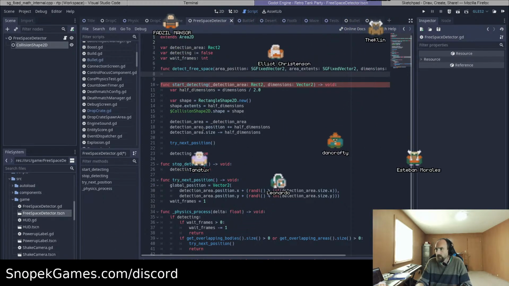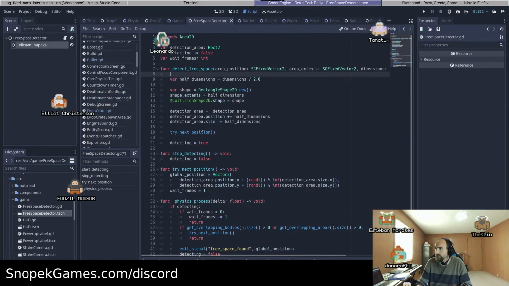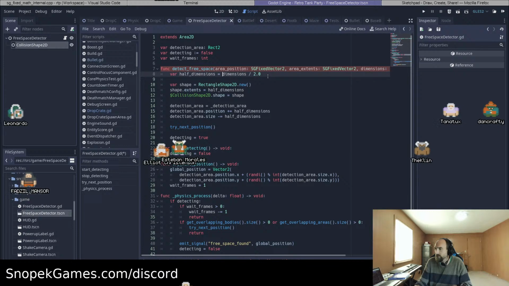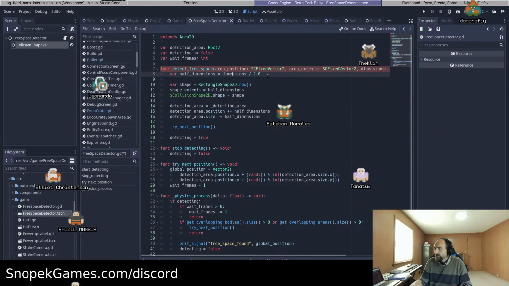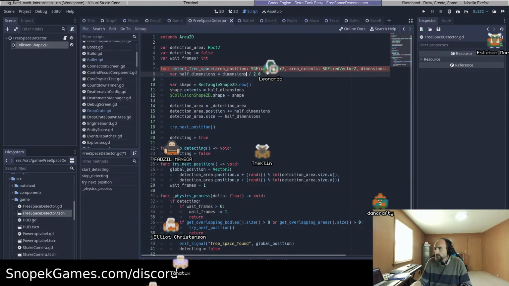So we're going to start the same way as this, but a little bit differently. We need to get the half dimensions, which we will do.